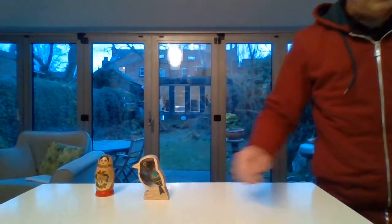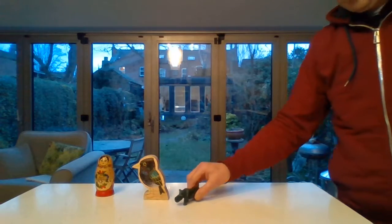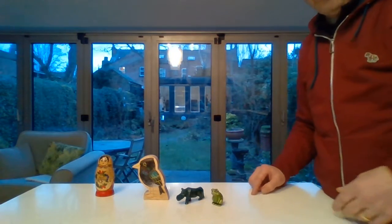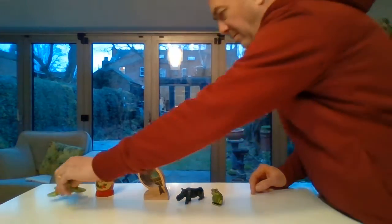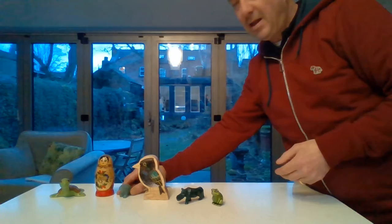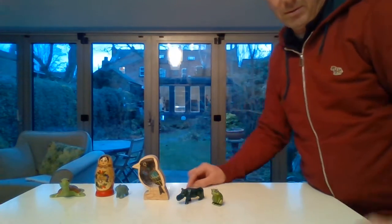Now let's just see. These were some almonds. Let's get rid of the almonds for a moment. We'll get rid of the shells as well. Now I'm going to show you some more of my objects from my home. Let's see if we can count them. There's some dolls. A wooden bird, a starling, a stone hippopotamus, a porcelain frog, a porcelain tortoise, and an elephant made from a stone called jade.